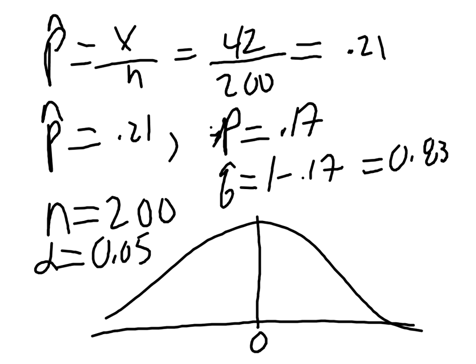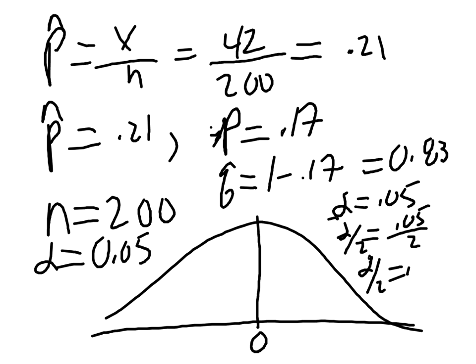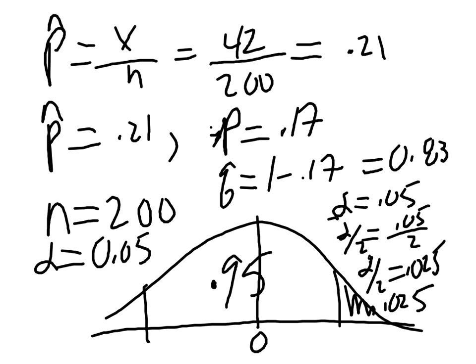And at alpha 0.05, remember, this is a two-tailed test, so we need to find alpha over 2 so we can find our critical values. Although you could have just gone and looked them up in section 8.1 already, this will give us a little practice also, or reminder. So what we're going to have at alpha 0.05 is 95% of the graph in the non-critical region, and then 2.5% in each critical region.